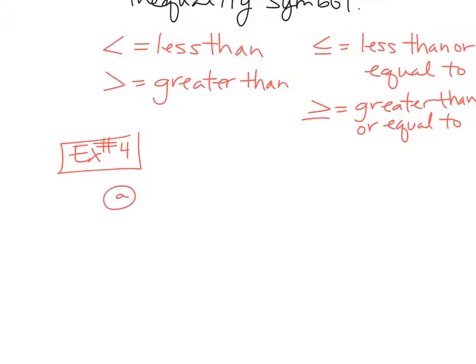So, for our first one, we're going to compare the square root of 17, with some symbol in between, and 4 1/3. Okay, so we're just looking for what symbol would go in that box. Any ideas how we can figure it out? Anyone know what the square root of 17 is? Your calculator does.